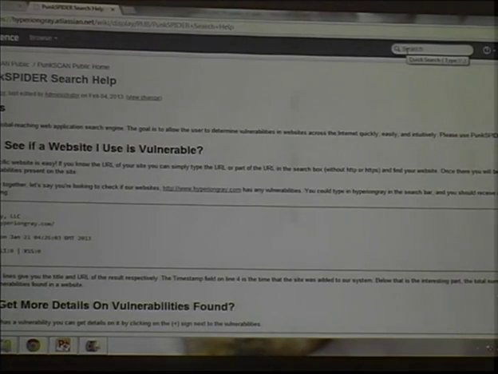So, all right. This is PunkSPIDER. All that distributed computing stuff, all that complicated stuff, just comes down to a really simple user interface with a bunch of results. The first thing I want to point out is that if you're ever using PunkSPIDER and you get confused, there's a link right here at the top that says Search Help. You can click it, it takes you over to our Jira, and basically helps you along your way.